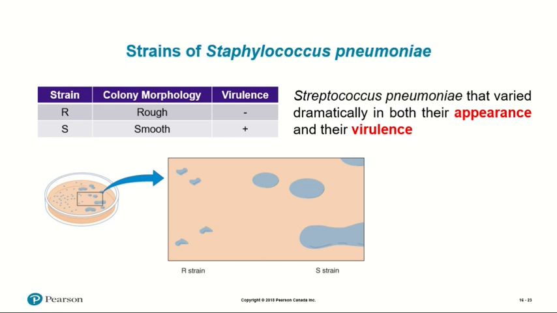The highly virulent S strain had a smooth capsule, as you can see in this schematic. Here you have the S strain, and here you have the R strain. That is very important because it allowed them to identify the bacteria easily. The S strain has a smooth capsule, or an outer coat, composed of polysaccharides. On the other hand, the non-virulent R strain had a rough appearance, lacking that capsule. Those were key components of the experiments.